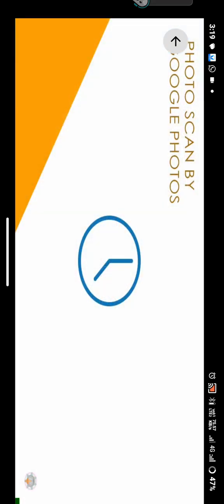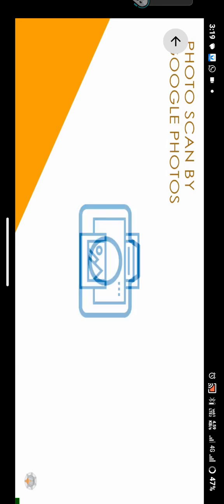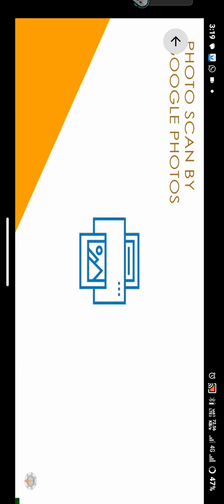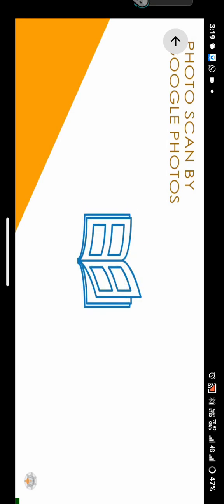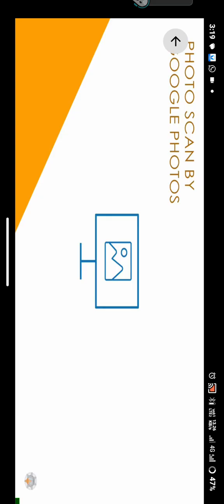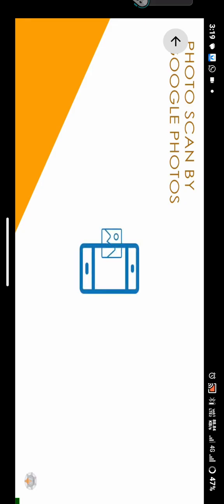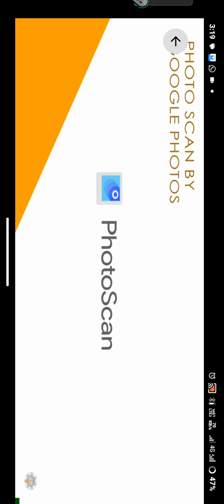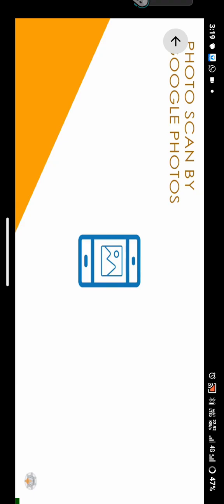Long time ago, we used to capture our moments with camera, get it printed and add them to various photo albums. As the years pass, the photos begin to fade, damage and collect dust. But now you can give a new digital life to the old printed photos with the PhotoScan app by just hovering the smartphone camera over the photo. PhotoScan is a new app from Google Photos that lets you scan and save your favorite printed photos using your phone's camera. Let me show you how to do this using the PhotoScan app.